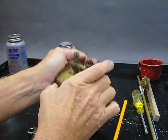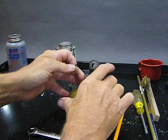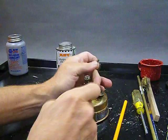And they don't have a cleaning needle, and they work just as well. In fact, I think better. But that's my little editorial thing about these stoves. So take it or leave it.